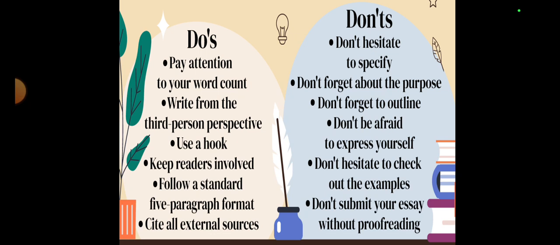Let me tell you some do's and don'ts of essay writing that every student of English should keep in mind. Once you start practicing them, you are not likely to make mistakes again. Starting with the positives: first, pay attention to your word count — you are always given a word limit, such as 200 or 300-400 words, and you must follow it strictly. Second, write from the third person perspective — use he, she, it, they, and singular or plural nouns. Many students make the mistake of writing in first or second person. Third, use a hook — grab the attention of readers right at the beginning with an attractive opening.